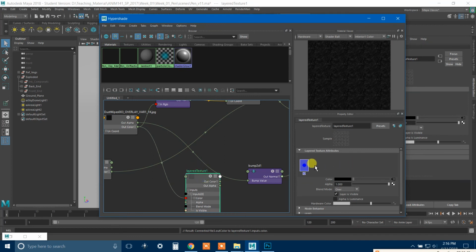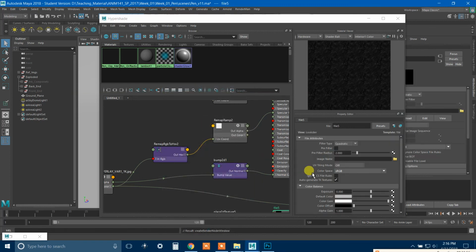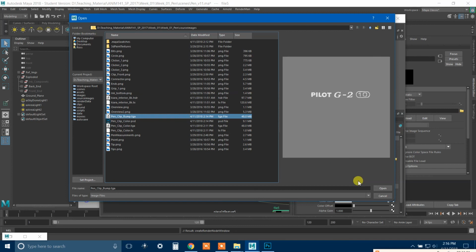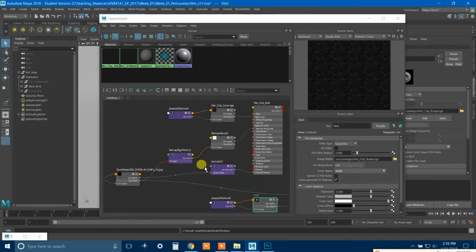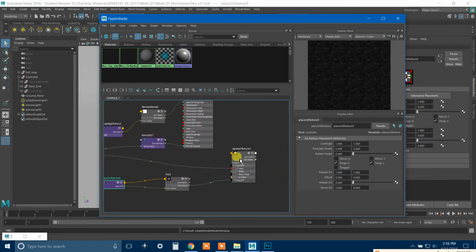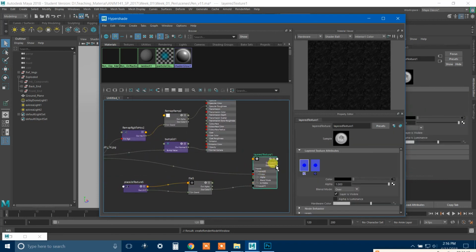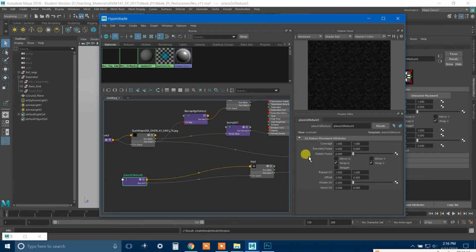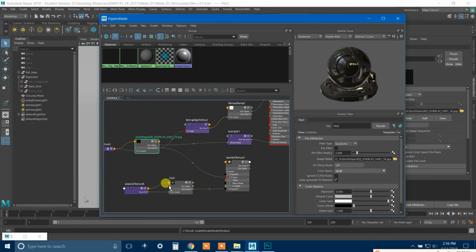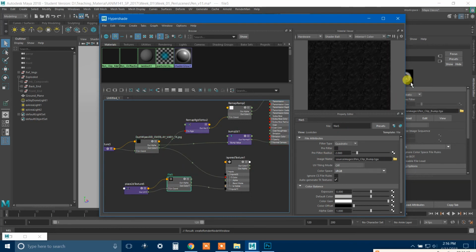Oh, actually here I can do this, of this layer, and then I can make a new layer just by clicking in here. Oh, I don't actually want all of those, I'm going to delete them. And this one I can plug in its own file, and I will put in pen clip bump. And my layered texture now has this going into it and this going into it at the same time.